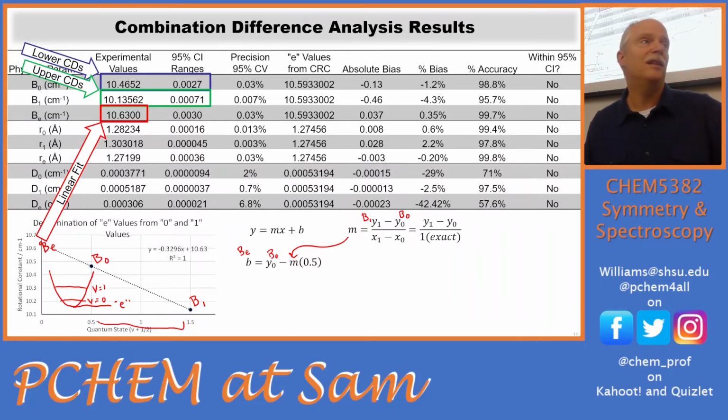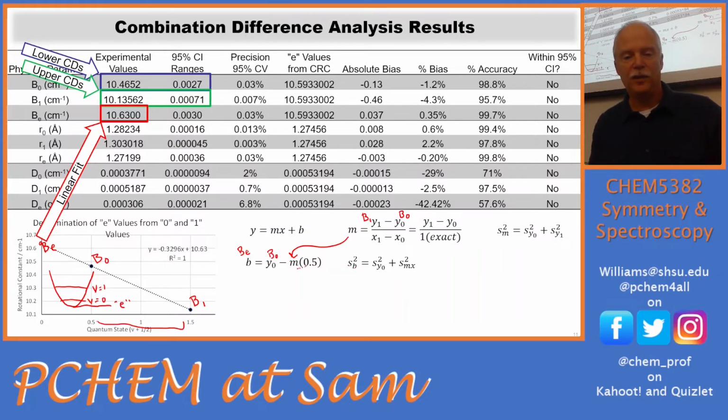But what about the uncertainty, right? Where does this uncertainty come from? Well, we've got this analysis down here. We could do our uncertainty. So this gets a little ugly, but I have the uncertainty in m, which is really just a difference. This x value, the difference in quantum number, is just 1. It's exact. So it's just some difference. So my uncertainty in m is my uncertainty in each of my B values, right? That's this 0.0027 and 0.0071. Those go right in here. And so I could get my uncertainty for my slope. With that uncertainty in slope, I could get my uncertainty in my b value.